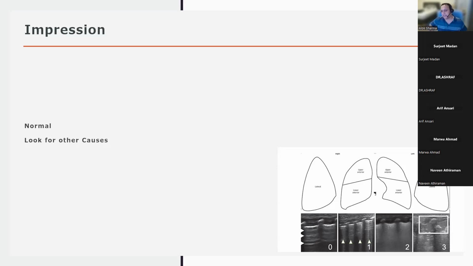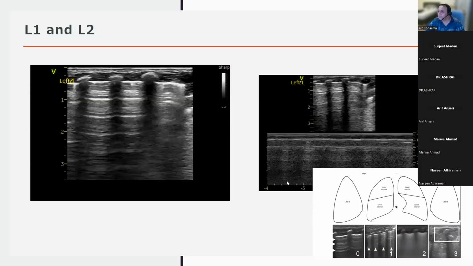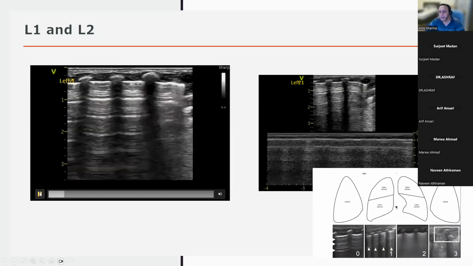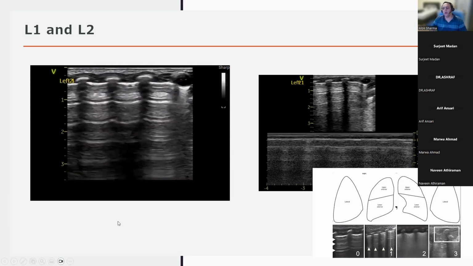Is there anything else that anybody wants to see that they feel they haven't seen? One question. In one of the scans when we were discussing, the deeper tissues were not seen. So you asked to decrease the frequency, does that mean we have to change the probe? No, no.